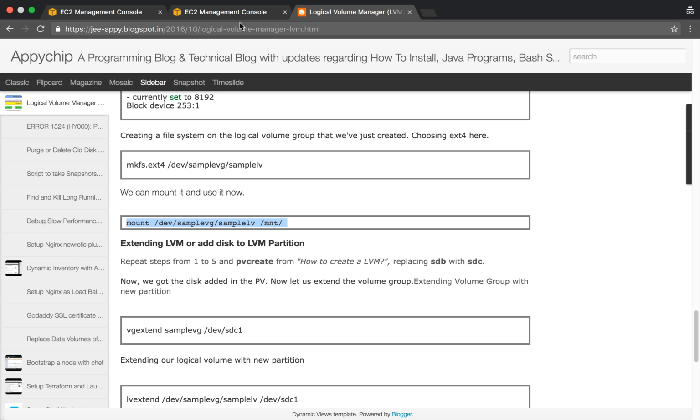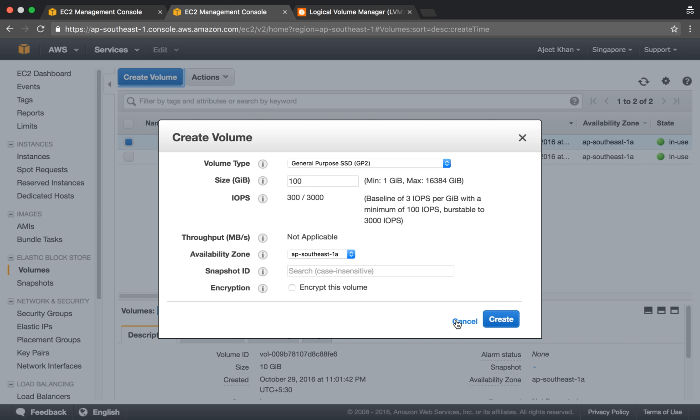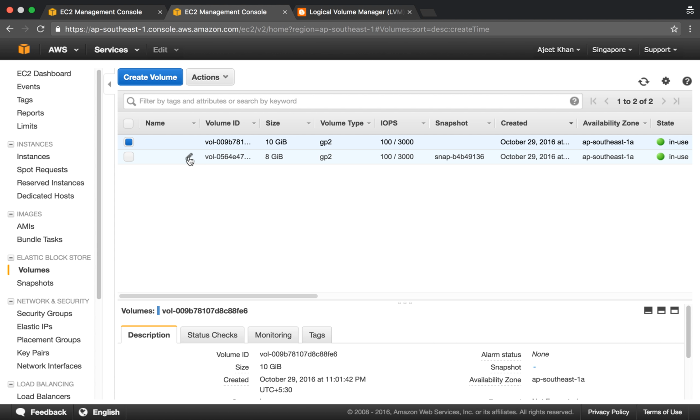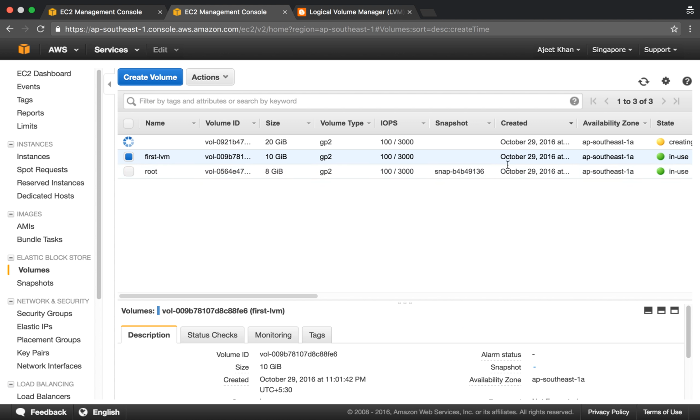So let's go ahead and add a physical volume. So let's name it first so that you can understand it well. Root. This is our first LVM, and let's create one more. Let's give it the size 20 gigs. Let's give it the name sample LVM.